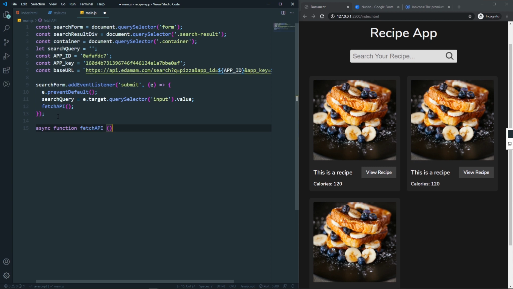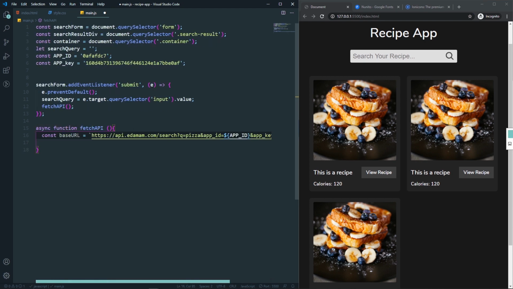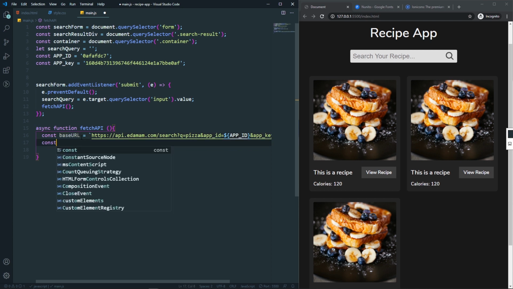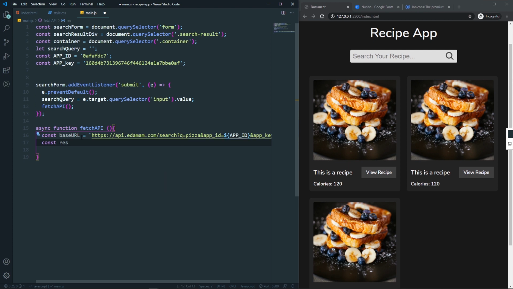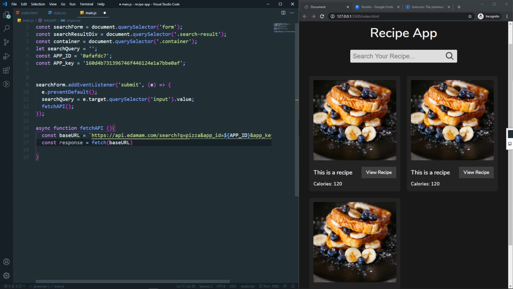So that's the function name for now. Now what I can do is cut this base URL and paste it inside of this fetchAPI function that we created a moment ago. So now we have this base URL and we can fetch it directly. So let's actually fetch it. I'll have a constant which will hold the response of our fetch. So response, and say fetch, and we will fetch the URL which is the base URL, and that's it for now. And also make sure that you have an await when you use this fetch. So now we have our fetch and the response is in this variable.